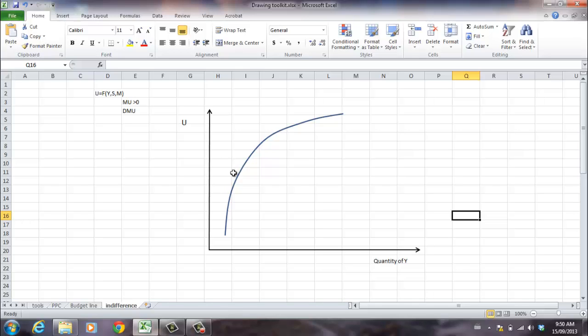Diminishing marginal utility means that the level of utility decreases as I move along. So let's start at this line, go to that line, and we get up to there. Okay, but next time we take one unit, we don't go quite so far, and next time even a little bit less, and a little bit less. So you can see you're sort of approaching an asymptote up there. It's still positive slope, but the basic feature that we pull out of this is this sort of slope. No, it's not a straight line.